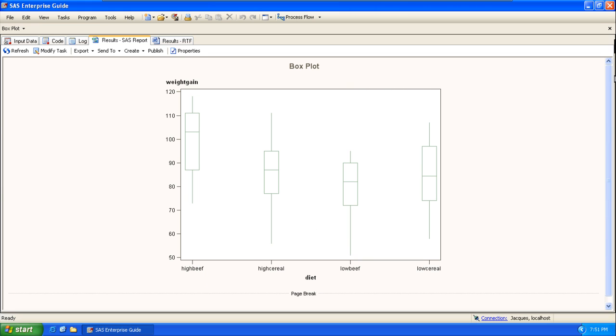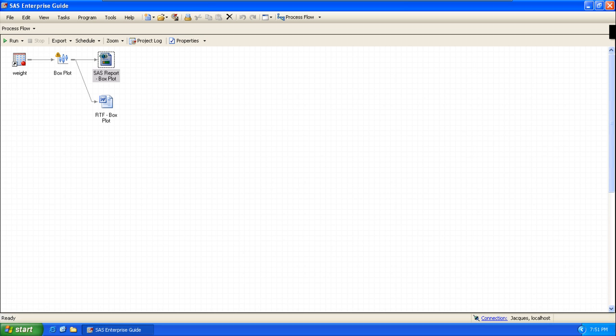Now we analyze one more thing. Now we create a summary table. Select the data.